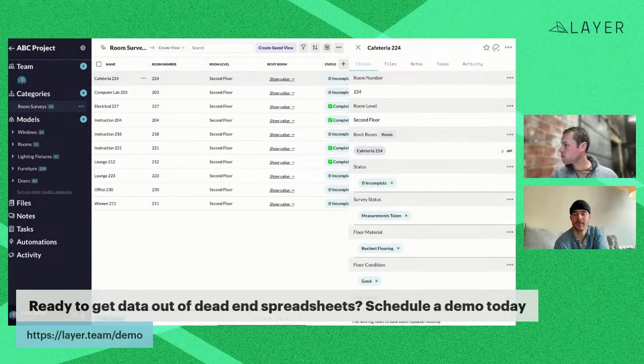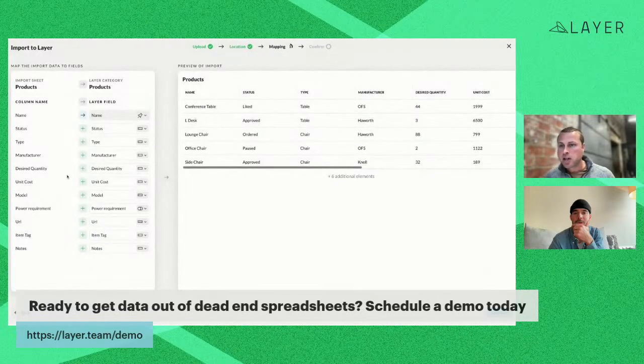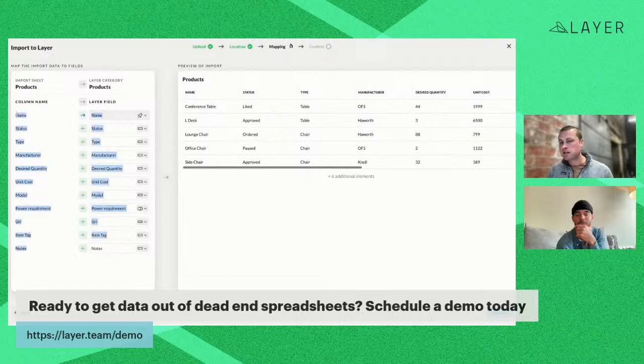Yeah, that's actually a good answer, Zach. We have another question from Lillian, and I think Lillian is asking how to edit the sheet layout. That's a great question. When you import a file into Layer, it comes in the order of the columns. You can see here that the columns are ordered by the way that they appeared in the spreadsheet. We do have an improvement to this on our roadmap to be able to reorder these, but currently it comes in the order that's present in the spreadsheet.